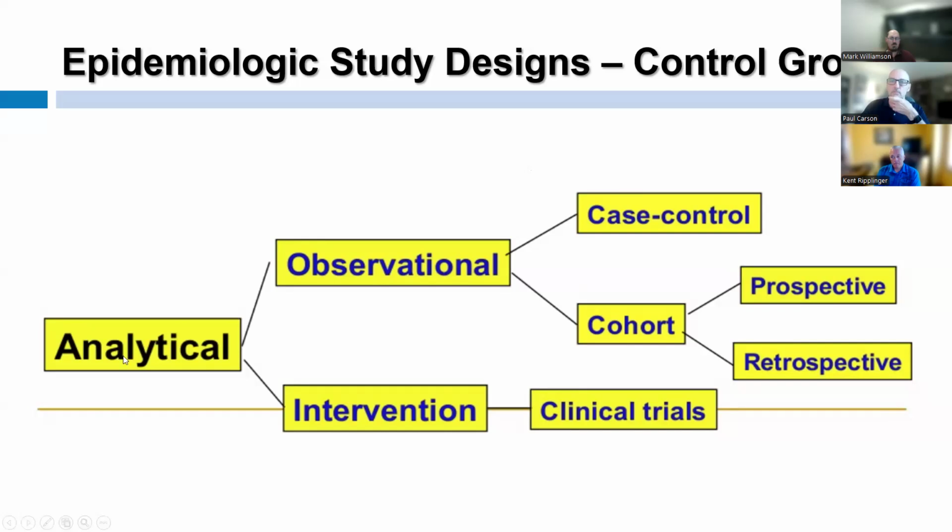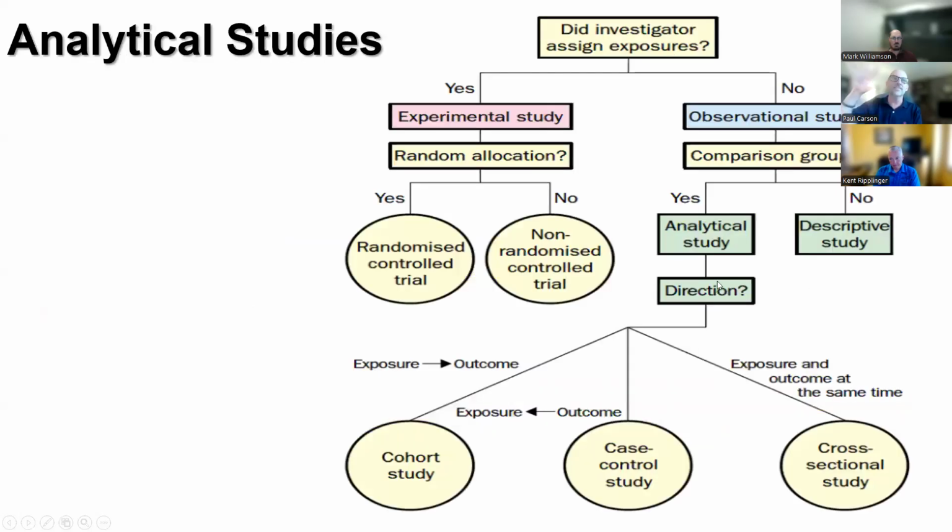So let's move into this category of analytical studies. We're not going to get into clinical trials. Most people are familiar with those, but sticking with our observational research studies, we've got a handful of types of study designs here. The case control study or cohort studies are the big ones, prospective and retrospective. There are also cross-sectional studies, which sometimes are put in that descriptive category, sometimes in this analytical category. We'll get to those in a second. This is a little bit more of a fuller breakdown of these.